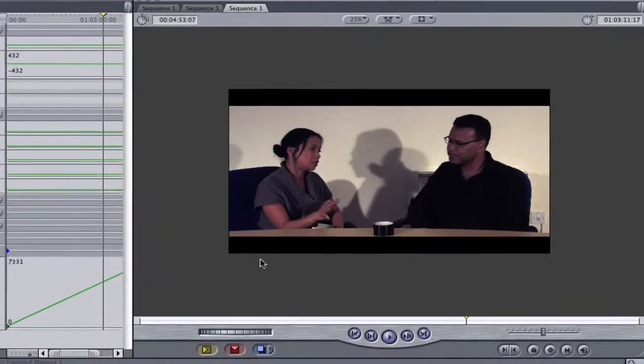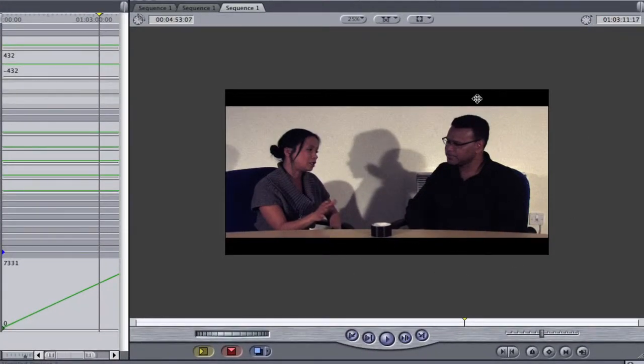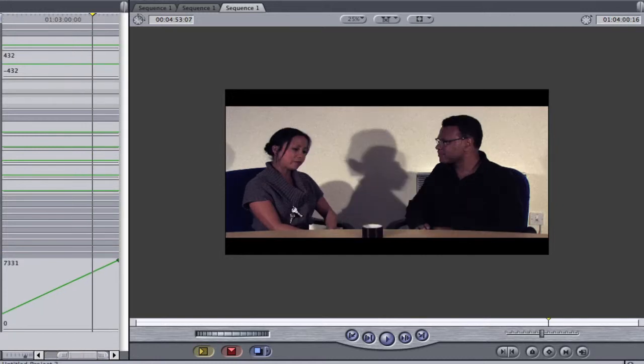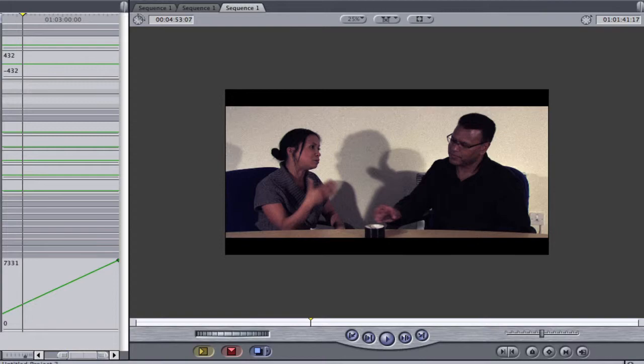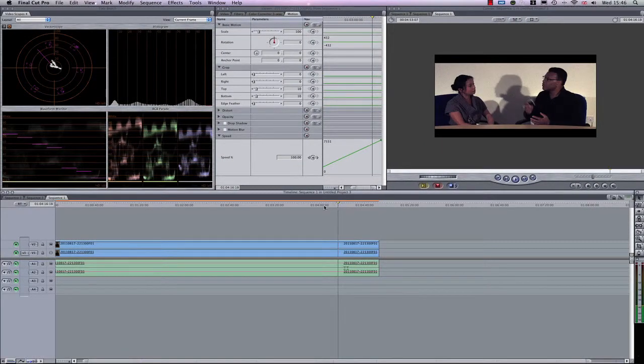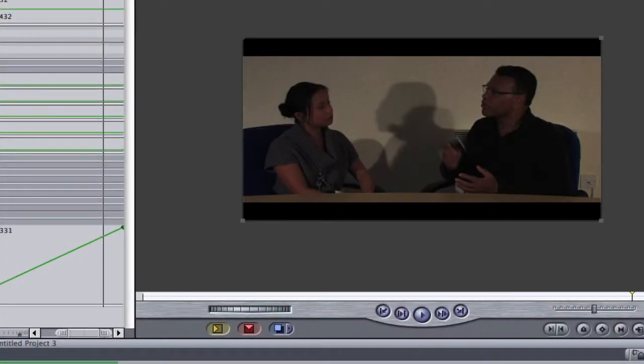Now when I look at the viewer, that's much more pleasing. It has this very cinematic look, and that's the kind of look that I want in this particular sequence. I hope that's given you a bit of an insight into how I adjusted the picture. And like I've said, this is what the picture looked like before, and this is what the picture looks like after we have corrected it.